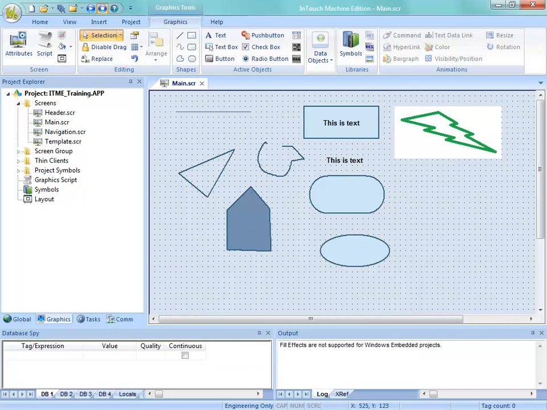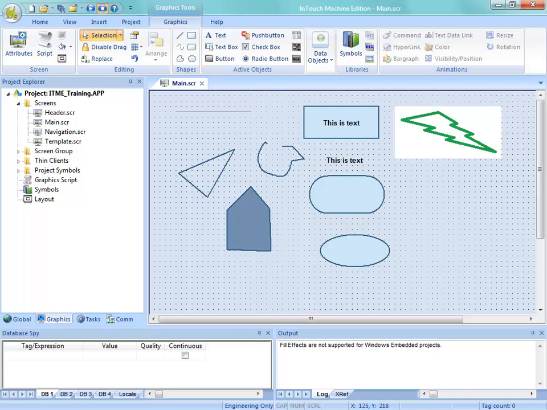So that's one additional shape that you have that's not listed here, which is pasted. We'll talk about in additional videos later on how to do linked pictures, background graphics, and other methods that you can get graphics on the screen. But those are the basics of the shapes. Now let's talk a little bit about alignment and formatting and things of that nature.